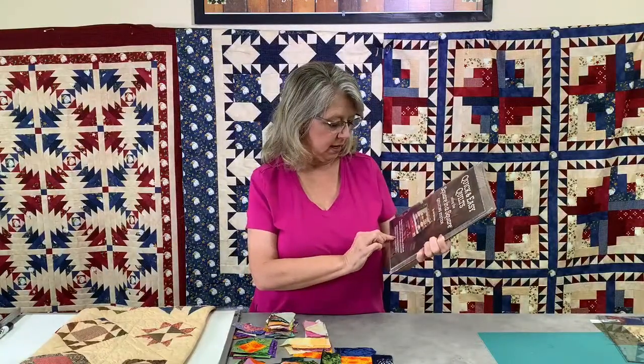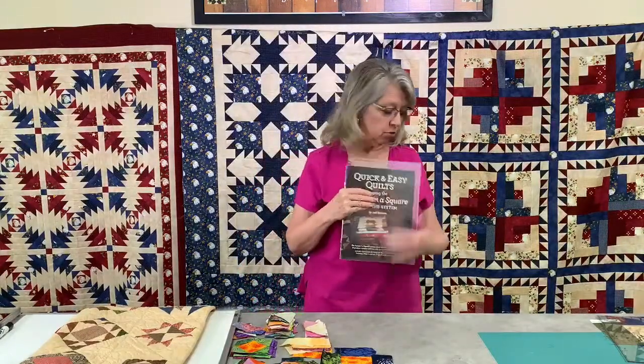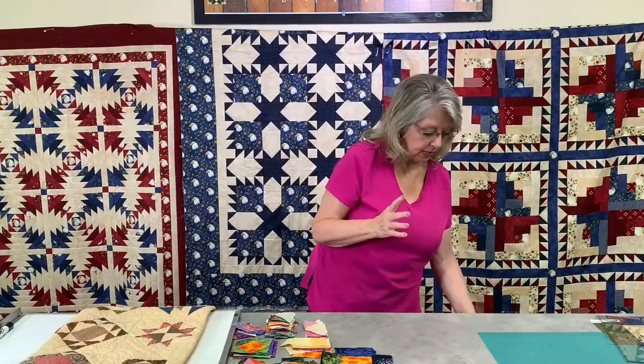So you're really going to want that reference book. This is the Quick and Easy. It has 5 options, 21 blocks, and 6 patterns. So it's a great place to start for people who have a limited amount of money that they can spend. But if you can get that reference book and save on getting all of that in one shipping, then you're going to be better off. There might be some package deals on the website. Those two for sure. Yeah, there are some package deals on the website where you can save a few bucks here and there.